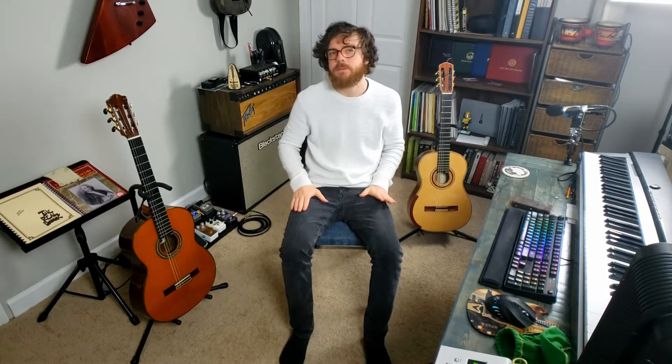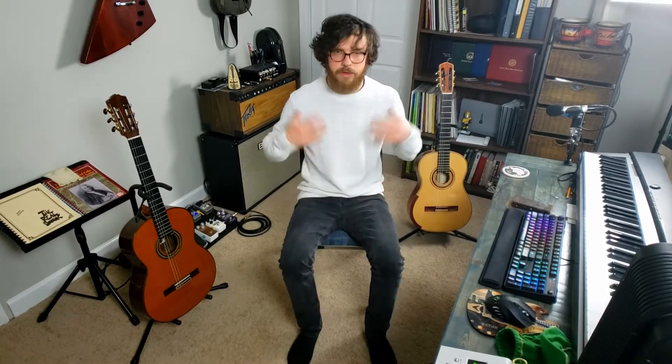Playing with good posture is extremely important in classical guitar. Bad posture can actually make your technique suffer quite a bit — but don't take it from me, take it from your back. You need a chair; chairs without arms are preferred, and it should be of a height so that when you sit in it, the tops of your thighs are about parallel with the floor. Put your feet flat on the floor, square your shoulders over your hips, sit tall but relaxed.